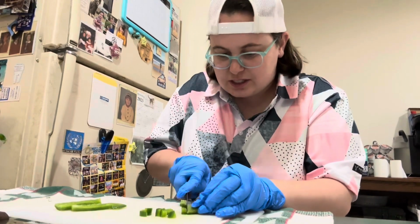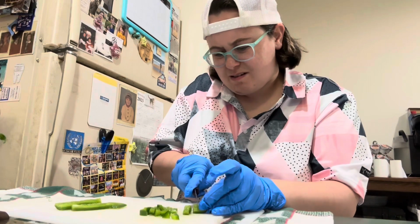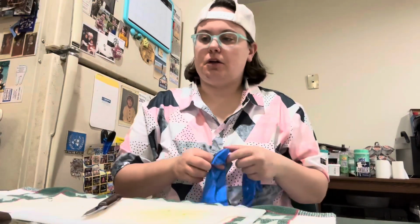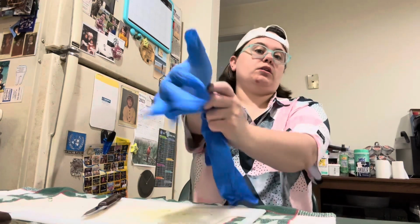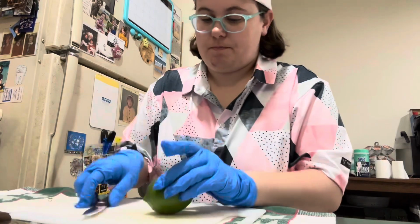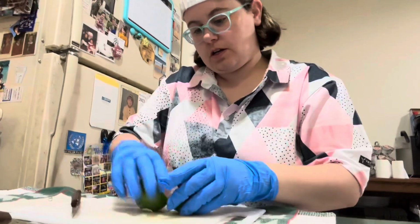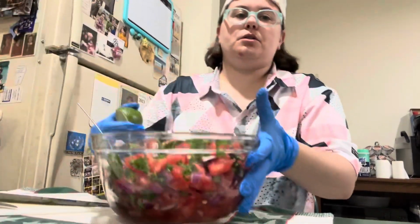So I'm just gonna do this and then do all the other stuff. So I just cut up the jalapeno. Now I'm changing my gloves so I don't touch myself with that. And I'm gonna, if I can put this on right, cut up the lime. Juice this baby in here.